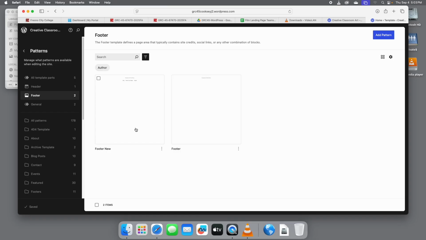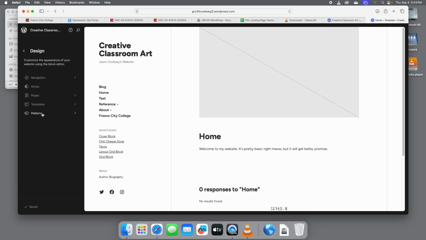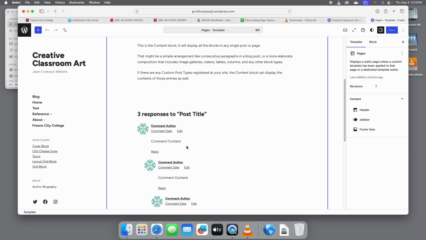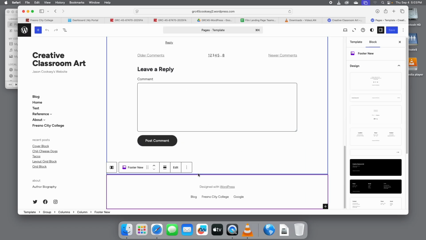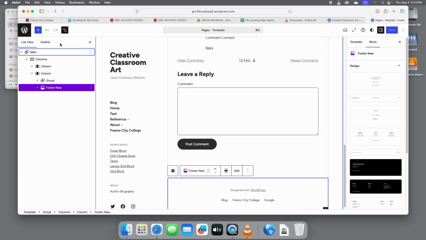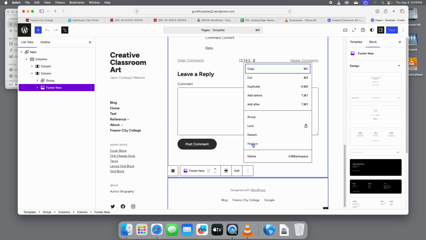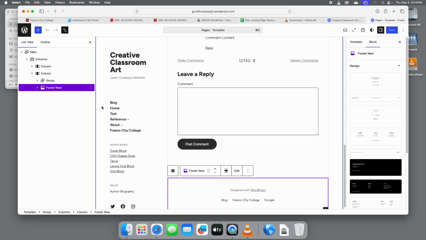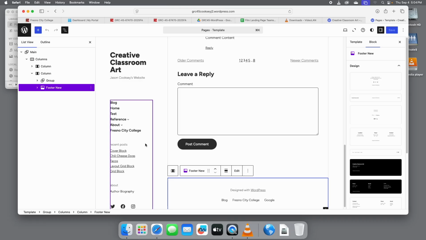So we created a new footer, and then the challenge that we encountered was how do we bring in that new footer? And we found that when we went to our templates and to our pages, selected this footer block, clicked our 3 dots, and chose replace. So in other places, we can swap it by clicking 3 dots over on the right here, and this one we had to actually click on the block. Both of those work. Okay.